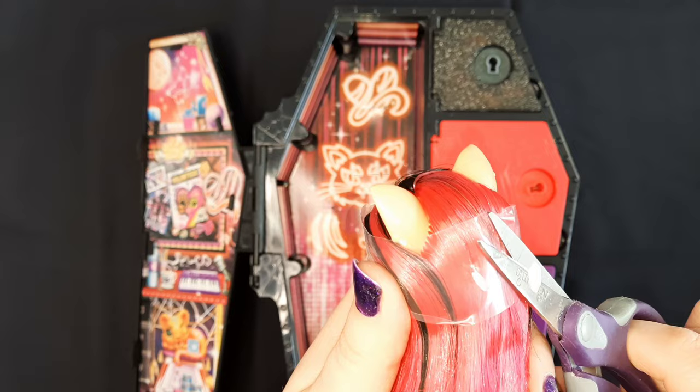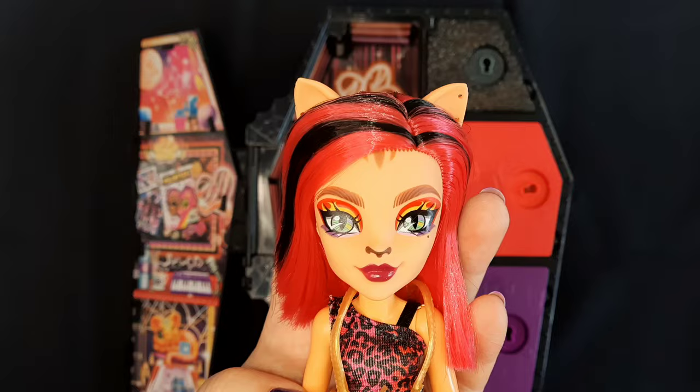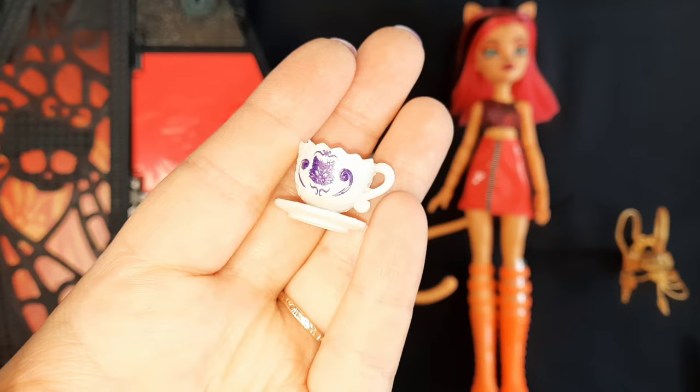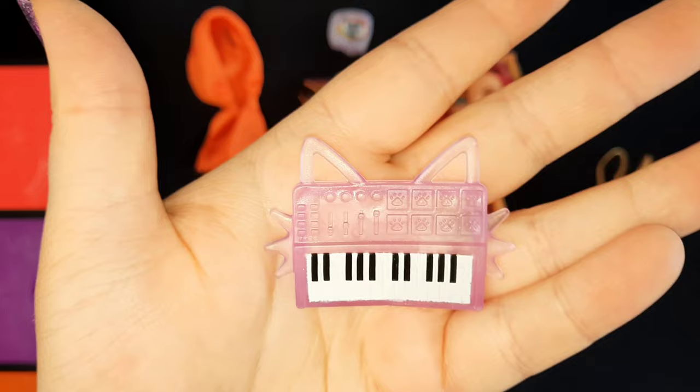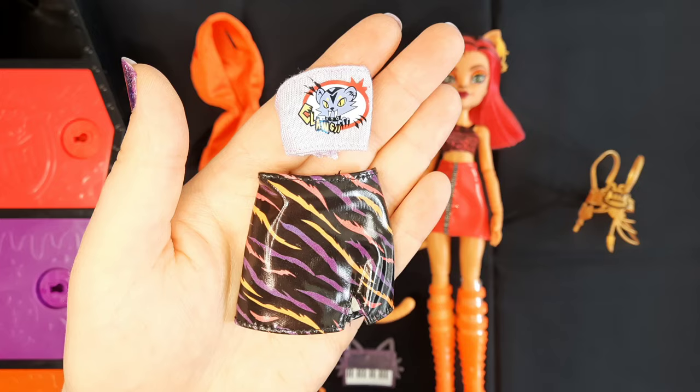I'm going to cut her open. I really appreciate that they actually put this plastic band around her head because it made cutting the tags off so much easier. She is looking beautiful — I really love her eye makeup. I'm not a huge fan of these harnesses; the straps are kind of too long and just don't fit very well. I do love her little teacup that she comes with — it has a spooky kitty design on it. This little cat keyboard is super cute, her shoes are super cute too, and I really like her second outfit as well.